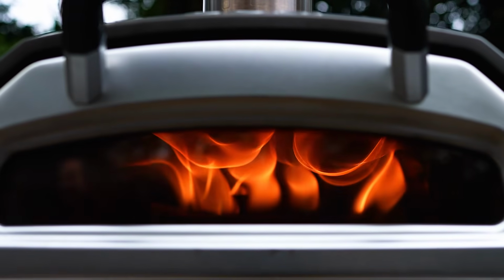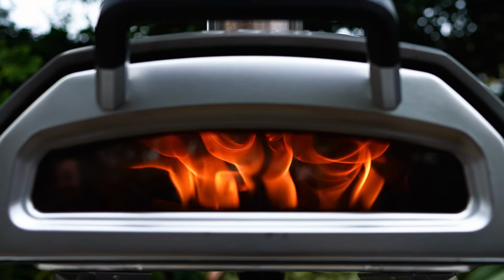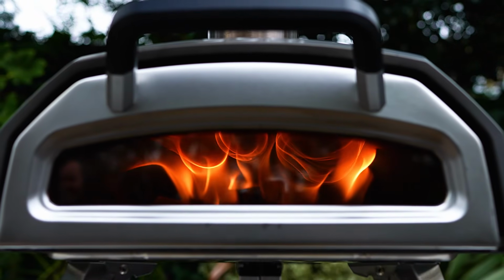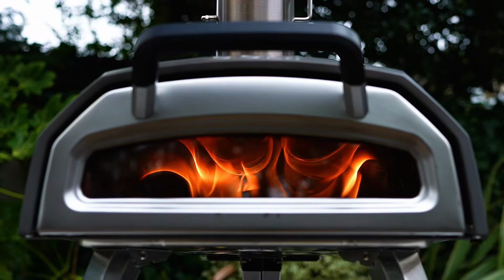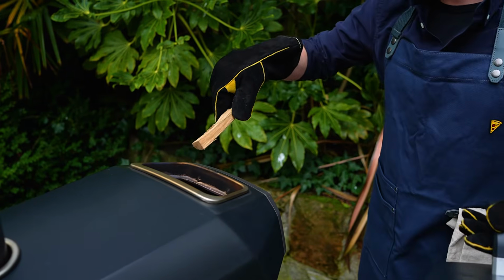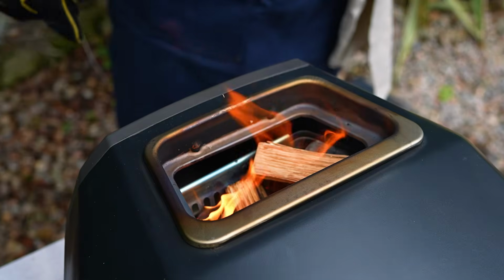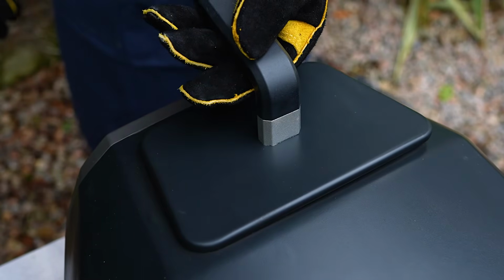Top your charcoal with kindling to boost heat and create that long, rolling flame. You can use a combination of charcoal and wood kindling to build a fire too. Get a bed of hot charcoal going and then put a chunk or two of hardwood kindling on top. Whatever you do, don't overfill the fuel tray. You should always be able to put the fuel hatch back on, and you don't want to block airflow.